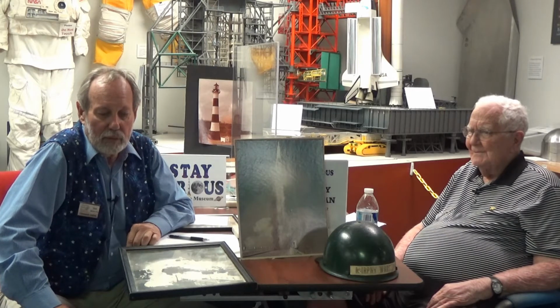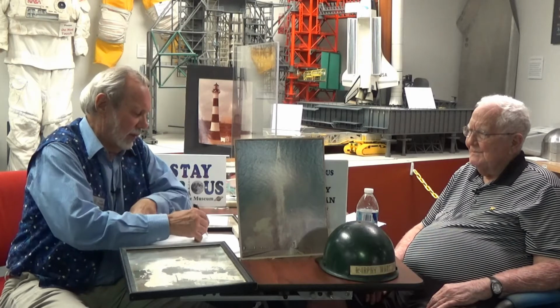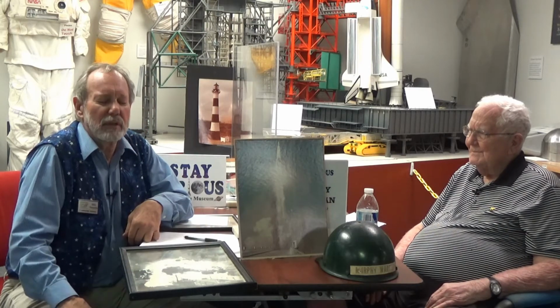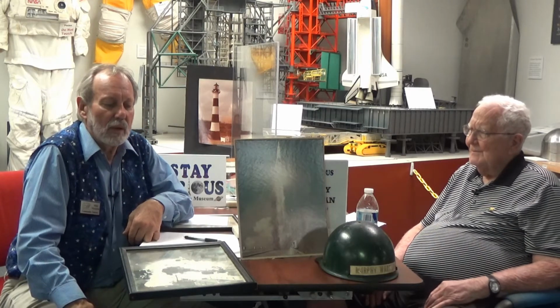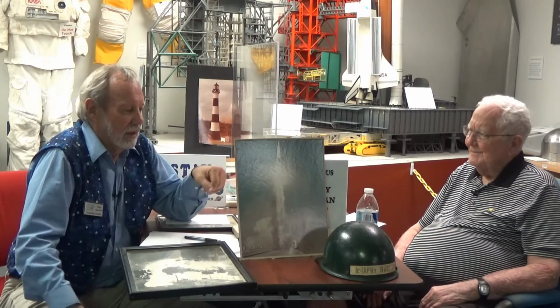We were talking about the ground wire. We were talking about the... I lost my thought there. Redstone ground wire. Yeah, I was thinking more about the early days that we'd shared, a story involved with one of the early rockets. A Titan. I'll think about it in a minute.